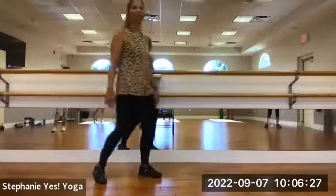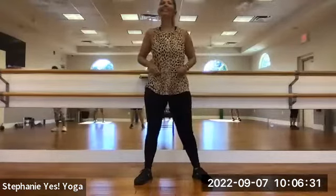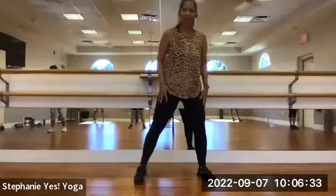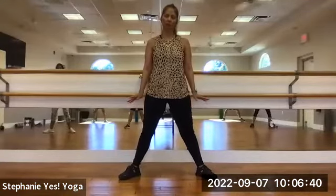All right, time to stretch it out. That was our cool down. The cool down dance, this is it, final thing we're doing today. All right, so we're gonna start with the feet wide, toes turned out. We're gonna do a stretch, looks like this.